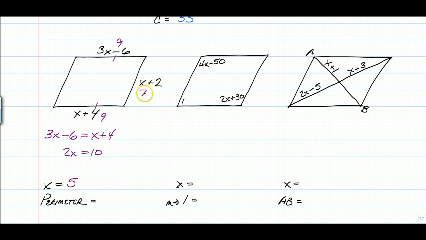5 plus 2 is 7, and this guy has to be 7 as well. So all you have to do now is add all of those up, and you should end up with a perimeter of 32 units. So if you got that right, good job. You're just applying opposite sides are congruent.